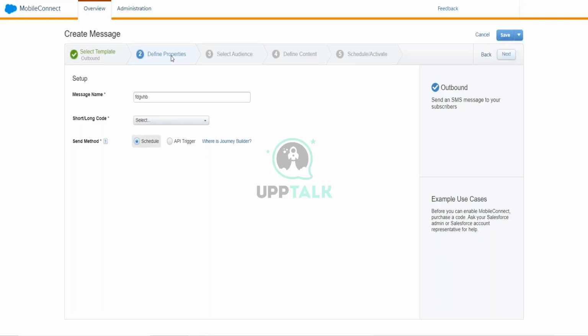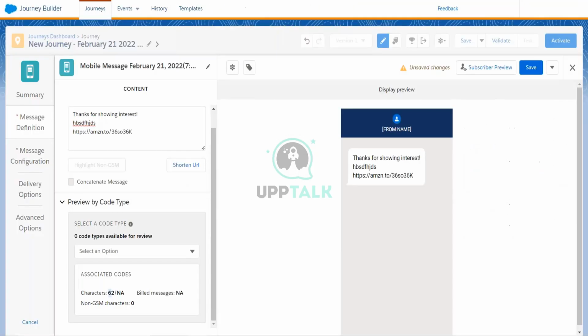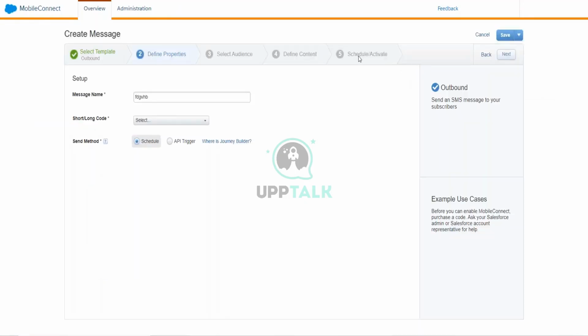We can also use long code for sending SMS to one country, but it depends on the license your organization has taken. Then we pick the audience we have created and define the content, same as what we have already seen in Journey Builder. And finally, we schedule the campaign to be delivered. These are the 5 steps we have to do to deliver the SMS.